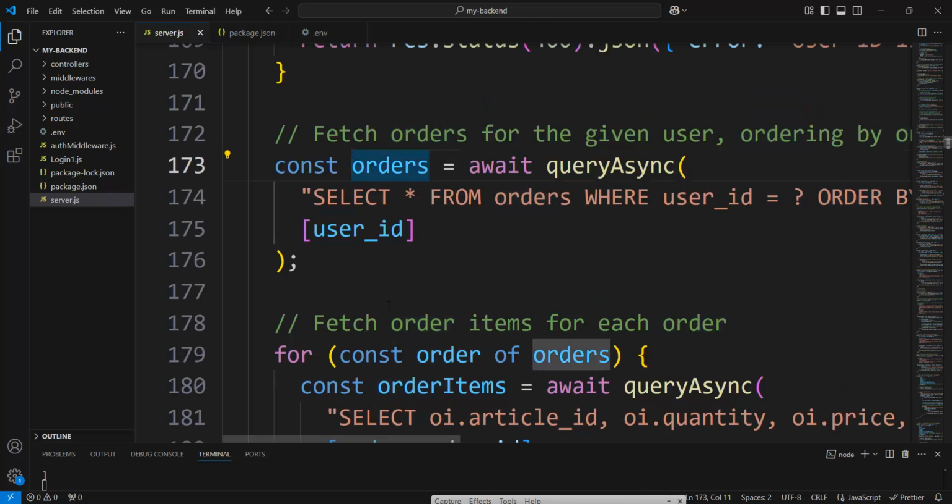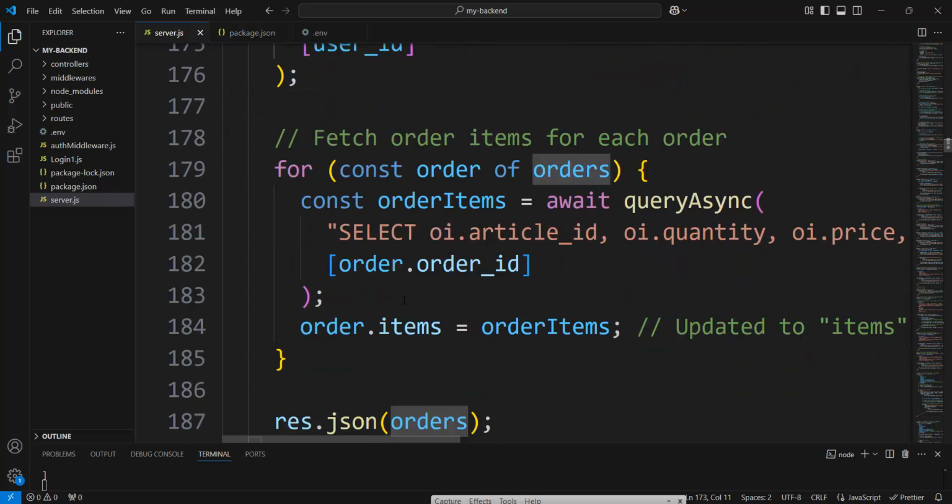We have concretely two members of that array. We put items in every order, because every order is a member of array orders. One order will have only the order items of that order because of this loop process.